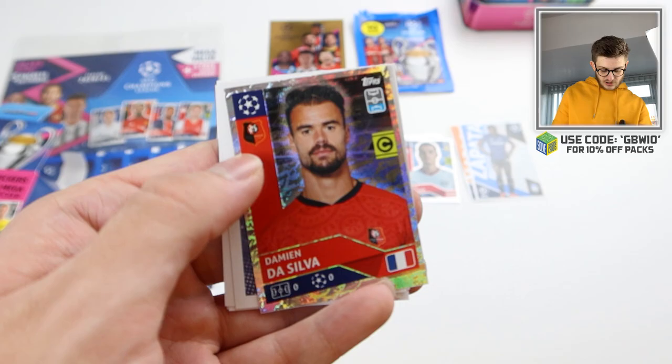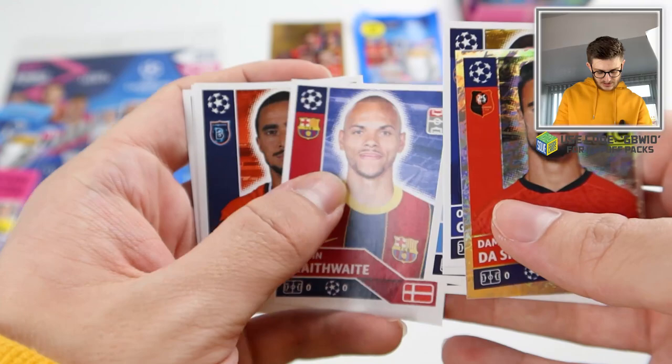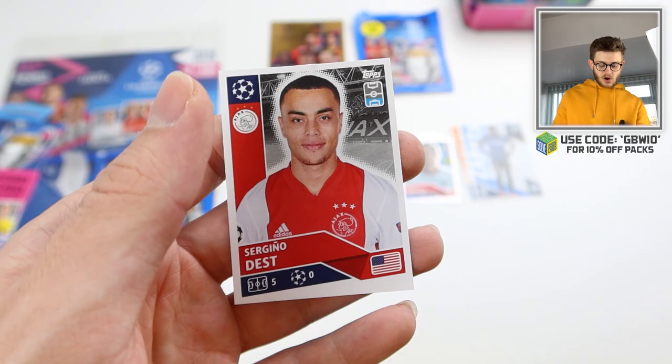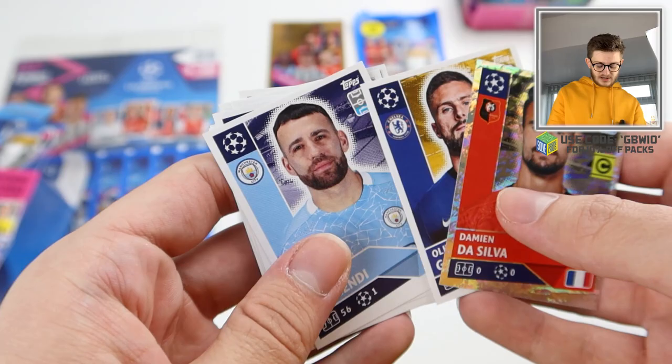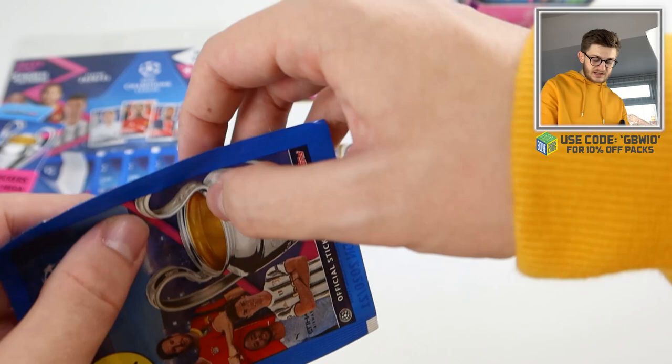And then we've got Olivier Giroud there for Chelsea, Otamendi. We've got Rongier, Andy Robertson, Braithwaite, Raphael, William Barrios and Serginho Dest there for Ajax. Fantastic young player. Obviously now plays with Barcelona, so that's a bit of an outdated sticker, as well as the Otamendi one. But there we go, that's fantastic. And obviously, Raphael, formerly of Manchester United, if you do not remember, which you should remember, because he used to play quite a lot for Sir Alex's team back in the day.